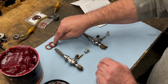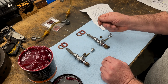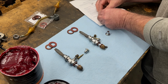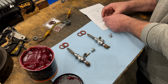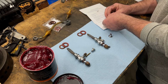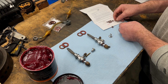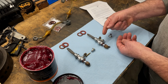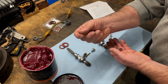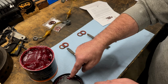But I've got new fibre washers, and then the idea is we just replace these corks with four of these, grease them a little bit, press them back in, and then fit them back into this bore. They give you a spare one as well, just in case. I think the biggest risk is that you tear these O-rings, either while you're trying to put them on or when you're fitting them back into the bore. And I've heard that they can rub up against the hole here as well and tear, so we'll see. So just a little bit of grease on my fingertip.